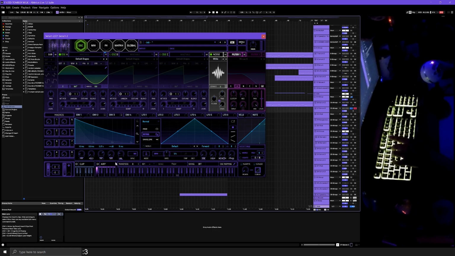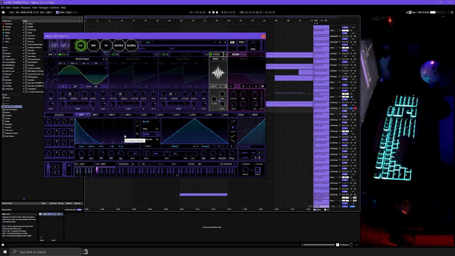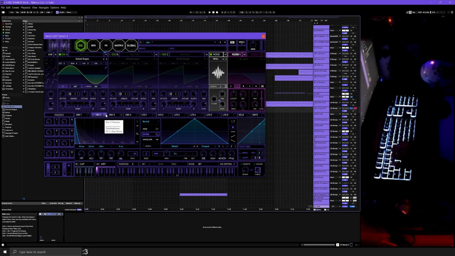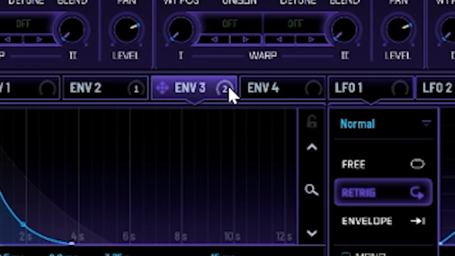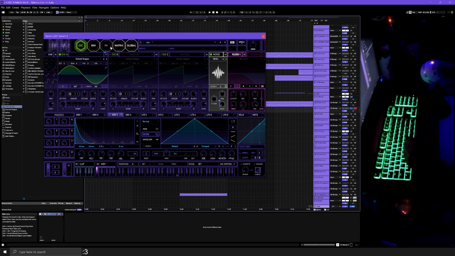I went and made a sub bass in Serum 2 again. Really long envelope again, but this time it's a little shorter. It's still a long envelope, but not 16 seconds. It's more like 5 seconds. Then I added another envelope that changes the drive and the distortion, and another envelope that ties to the noise.